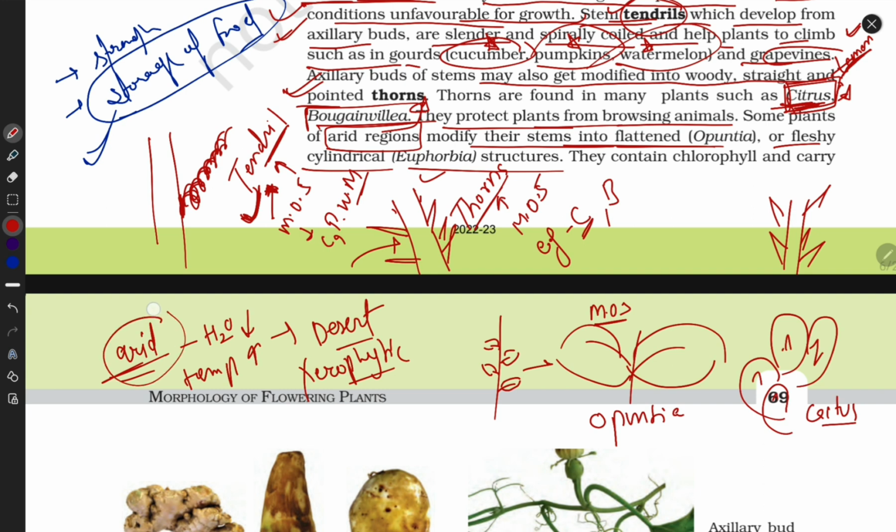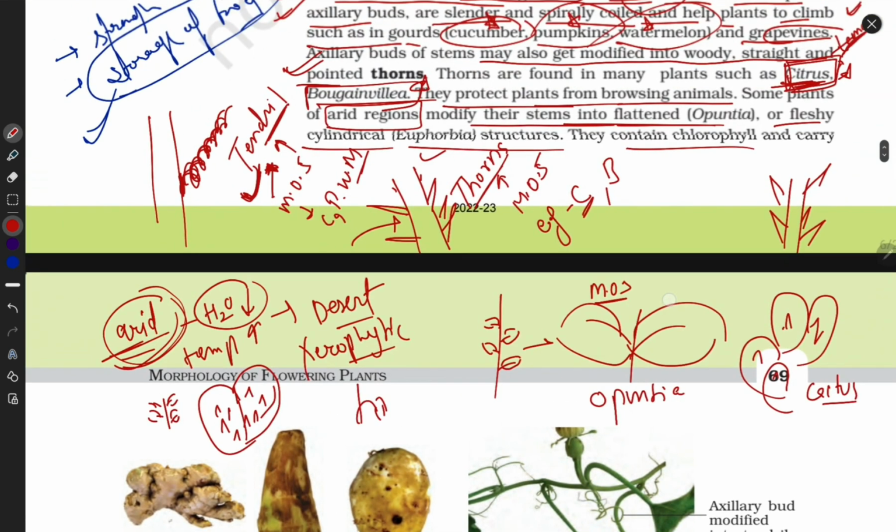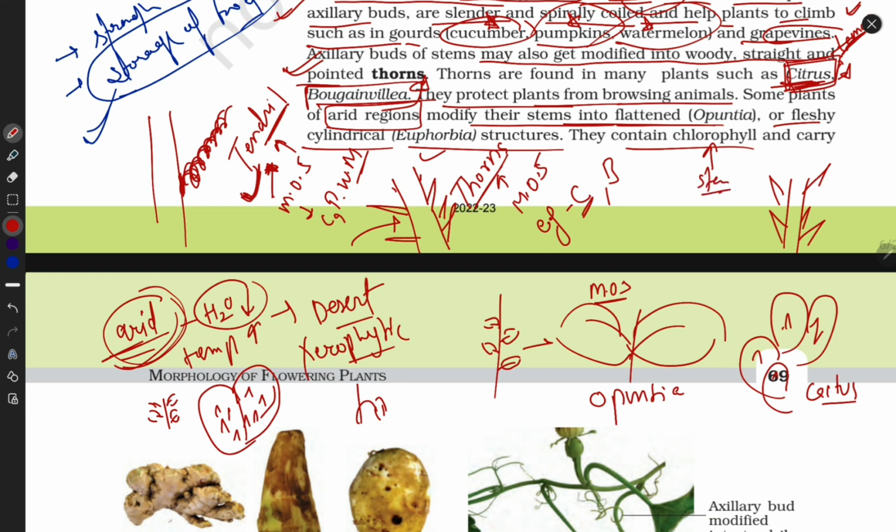Guys, arid plants, what do they want? They want to decrease their water loss. So they decrease their leaf size, so transpiration becomes low. It may be they increase their stem size. Why? Because they shed all kinds of leaves, so no transpiration and they store some water. Clear, guys? The stem contains chlorophyll because they replace the leaf part, so they can easily avoid transpiration.